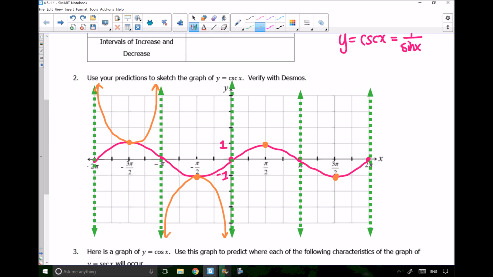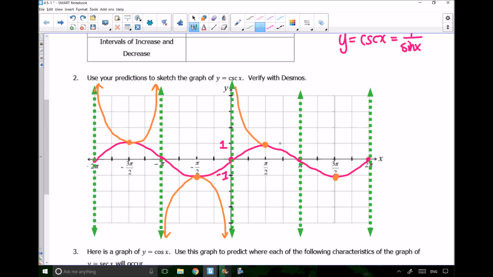Okay? All right, from 0 to pi over 2, my graph is increasing, so my reciprocal function will be decreasing. My original graph is positive, so my new graph will also be positive. So this is what my graph will look like. They meet at pi over 2, 1. Okay? And then afterwards, my graph stays positive, so it'll stay above the x-axis.